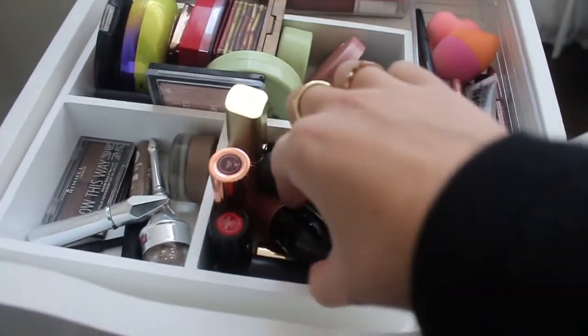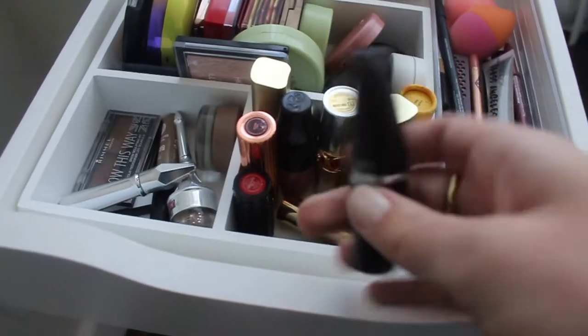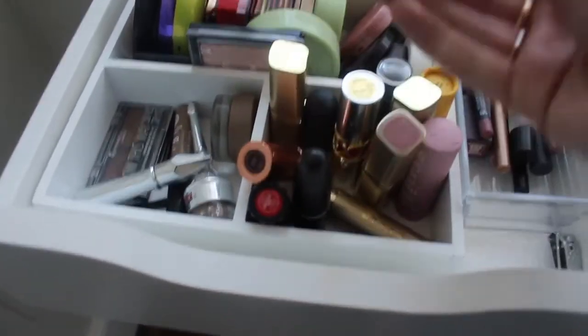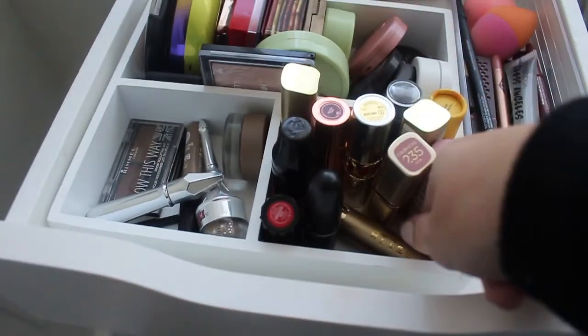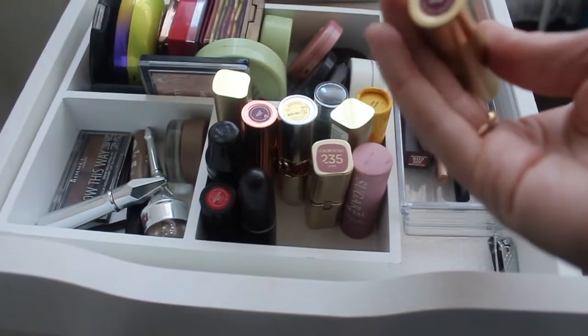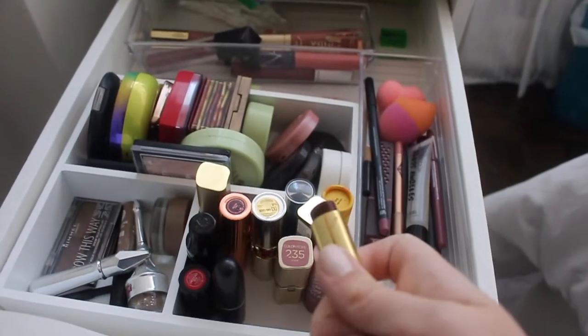And it lasts a long time, which is really, really nice. The MAC, oh, it was MAC Mare, sorry. This is, what is this one called? Completely Nut. Wow, I was really off on those. And then even the Stila, this one is really pretty. Alyssa. This one is kind of purple, but it's really pretty.